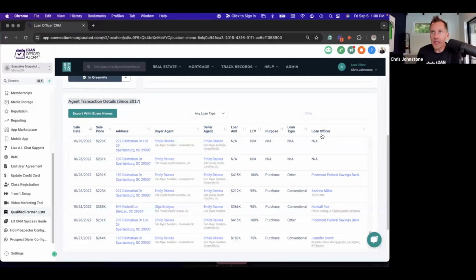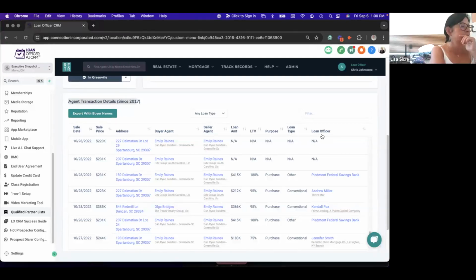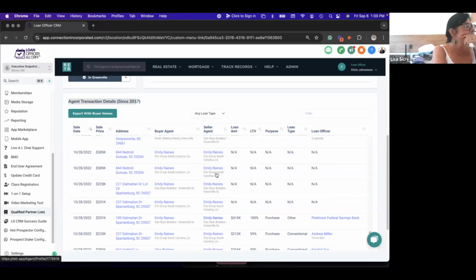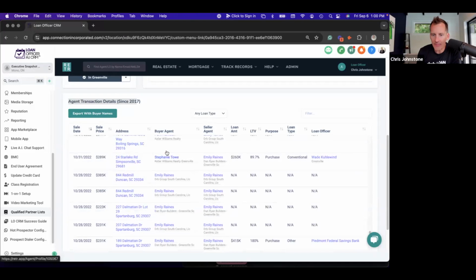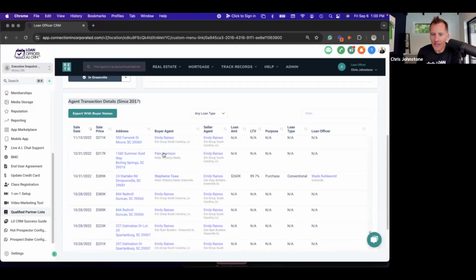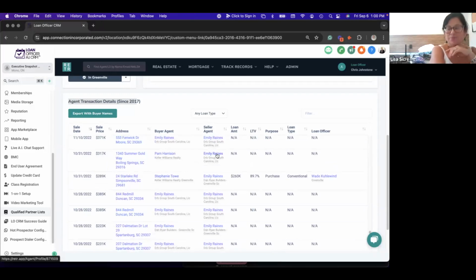So if it's from the agent, it would say buyer agent and it would have their name. If under buyer agent it's not their name, then they were the selling agent. Oh, okay. All right. Got it.